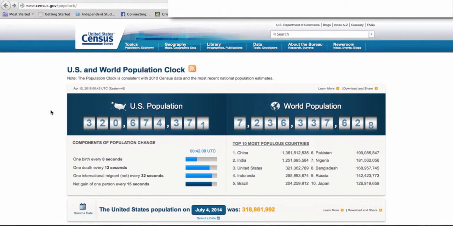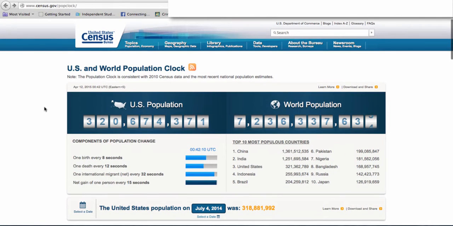Okay, this is the US and World Population Clock website, and you can access it here. I also have it on our resource information page. What it's doing, as you see, is moving around. It is slowly showing you the US population and at the same time the world population. It uses the census information from April of 2010 and other statistical measures.